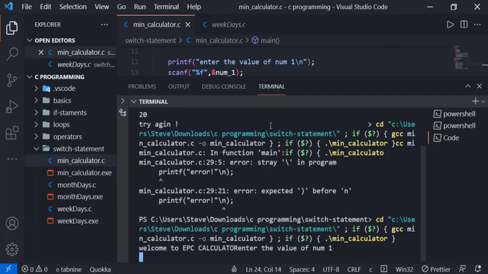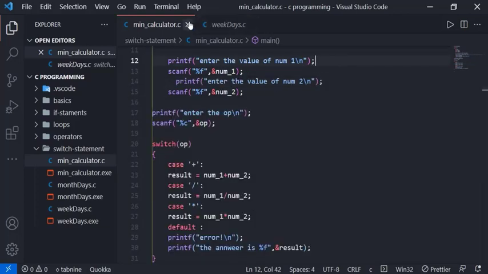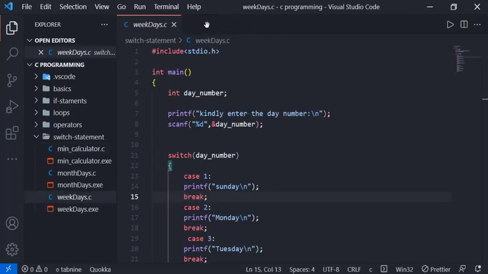Welcome to the calculator, the value of num1. So if you provide your values, then this calculator should work. I want you to finish this calculator, do some practice. The best way you can understand C is by writing programs like this. This is the best way to learn. So let me close this.